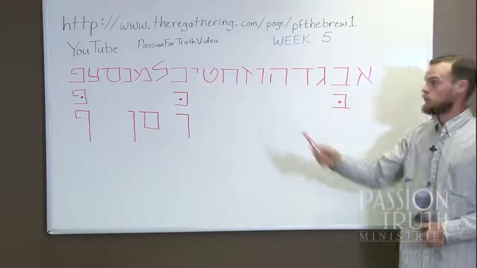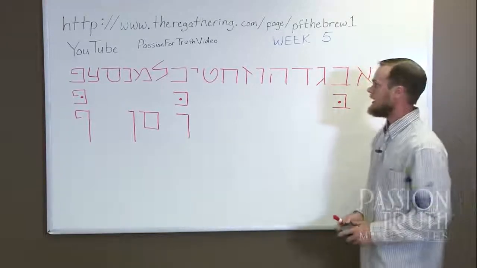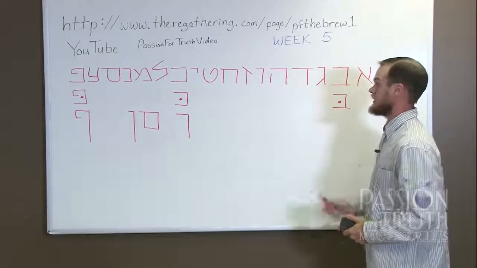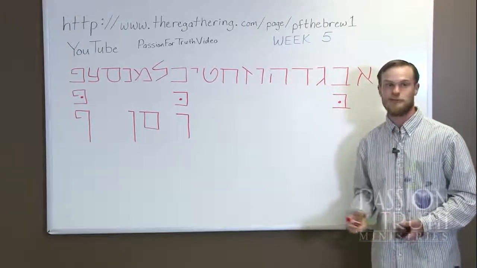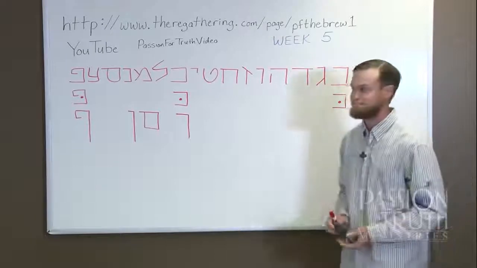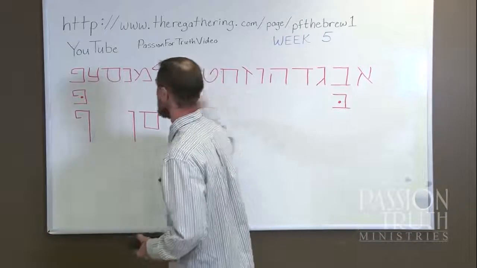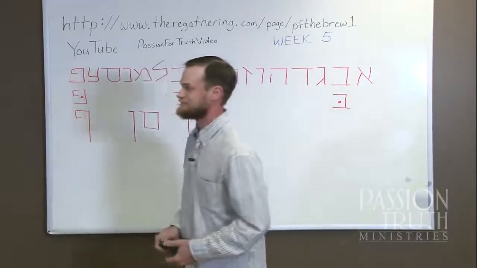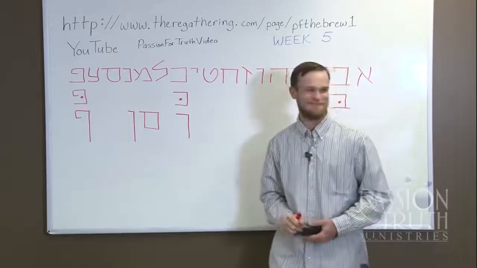So we only have one more letter that has a final form, and we are out of letters that change pronunciation with and without the dagesh. So the most complicated stuff is behind us now. And the letters that are the most difficult to pronounce, we've covered both of them, chet and ayin. Okay, so we're in the home stretch for the alphabet.